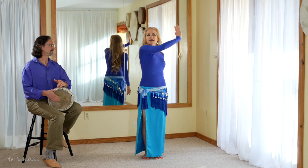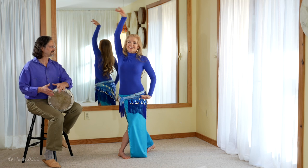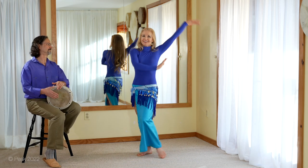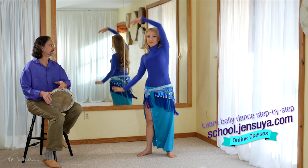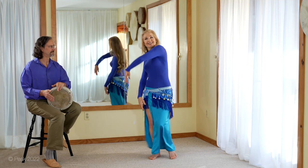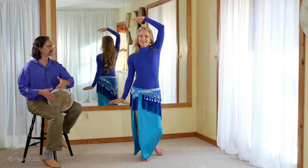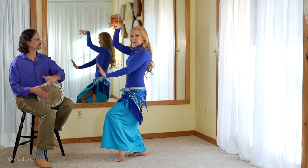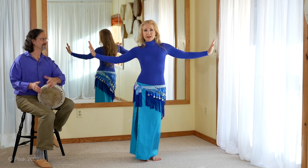And how about some arcing arms? Hold it here and go the other way. Really slow now. A little faster. How about like this? Ooh. Careful, don't want that to look cliche. How about some vertical figure eights?